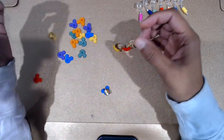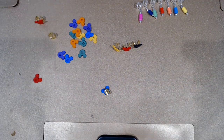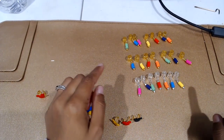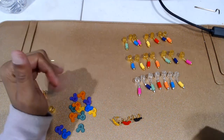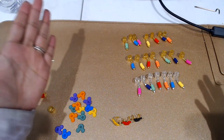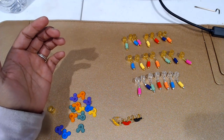So yeah, you guys, I really wanted to get into selling lock accessories, especially since I'm on my lock journey myself. I wanted to make some cute ones for me, which is why one of these sets belongs to me. That one right there belongs to me. But yeah, just get creative with this. Like I said, I just like bringing ideas to you guys, and for you guys to just take it, run with it, and flourish, and just let it grow.